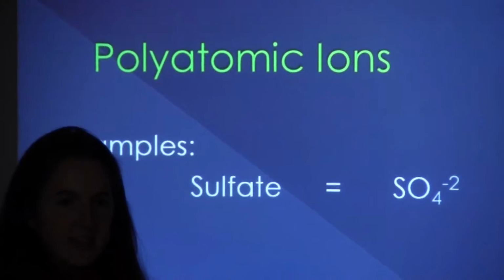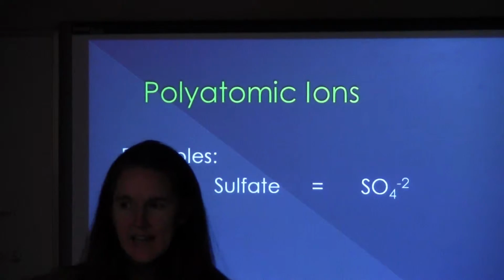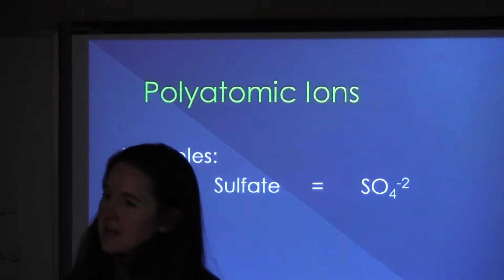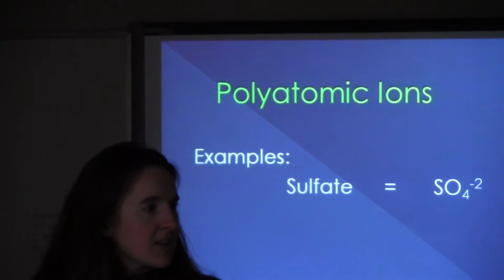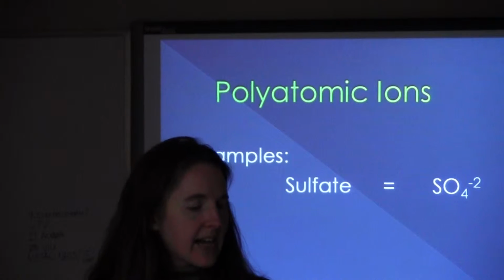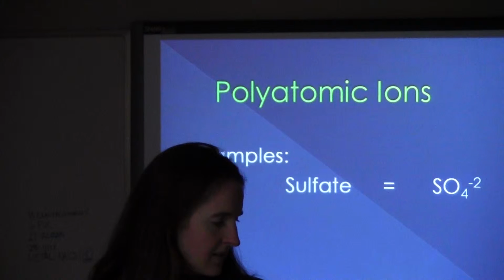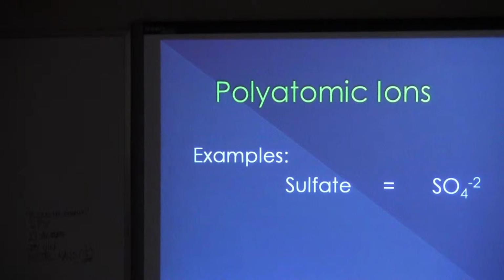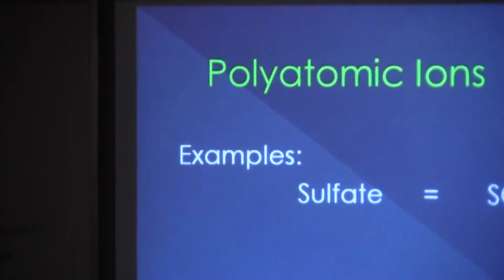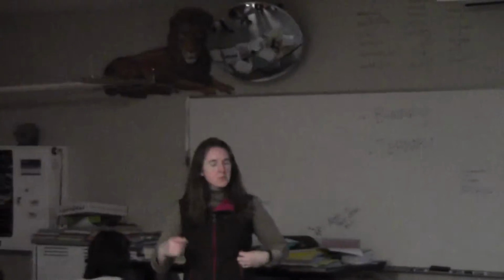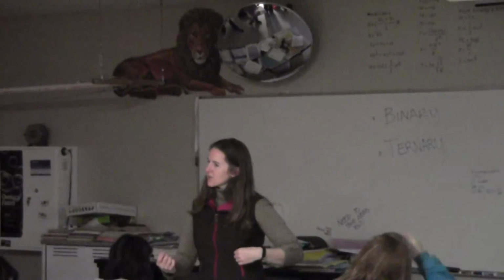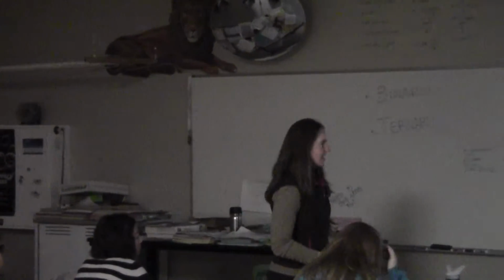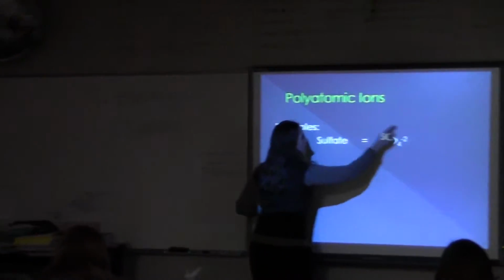So when we were looking at the charges that group 1A has, it loses 1 electron, so it ends up with a +1 charge. That +1 is the oxidation number. So oxidation number is just the charge on the ion. Sometimes you'll hear it referred to as the charge on the ion, sometimes as the oxidation number. It's just a term that we want to start using for you. The more chemical terms we use, the more intelligent you sound. But we have to know what they are. So sulfate's oxidation number would just be -2.